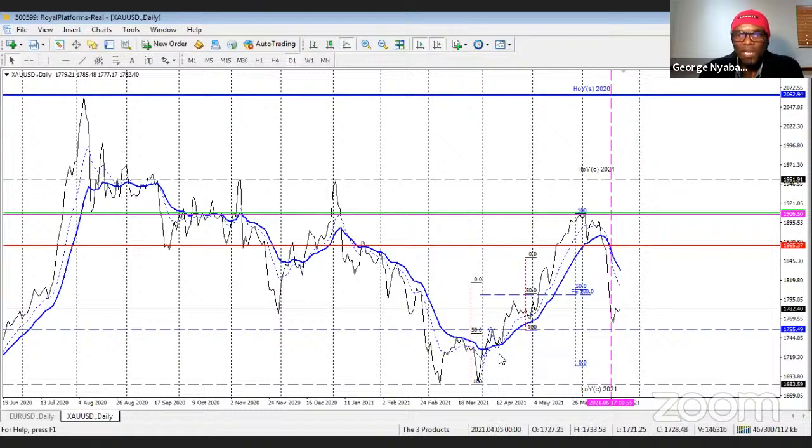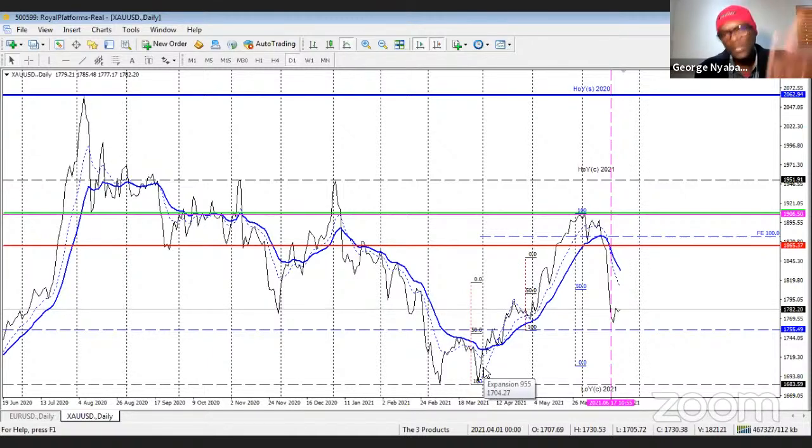So you could see exactly. I said you could say that's leg 1, pullback, leg 2, and you could take some profits there when the market gets there. If you've missed all of this, do not worry about it. You still come back and say, maybe that actually could be leg one, because remember, the market moves in two moves, leg one to leg two, and there's another leg. So maybe this whole move here is a larger leg one, which is subdivided into two parts, leg one, leg two. That could be leg one, which means when I get the second leg, there might be two parts to it as well.